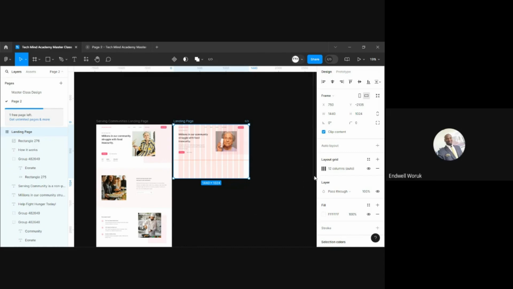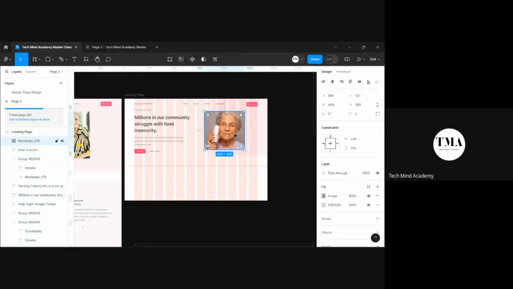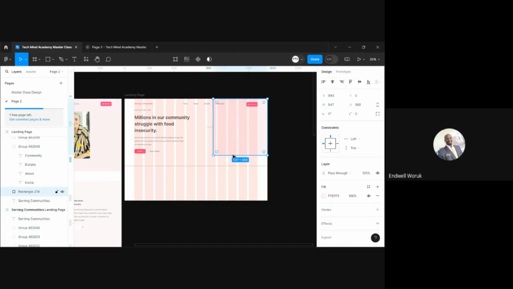I was at a loss when you were mentioning how to get the image. You said we should go to Figma and click on... You were mentioning plugin or something. Okay. All right. I'll do that again for you to see. So I'm going to take off this image box.